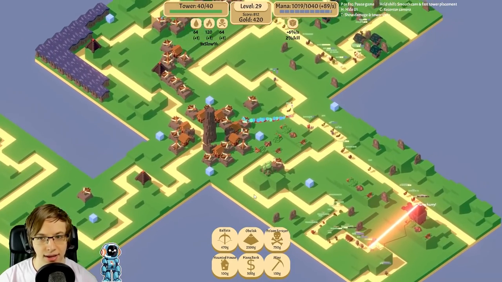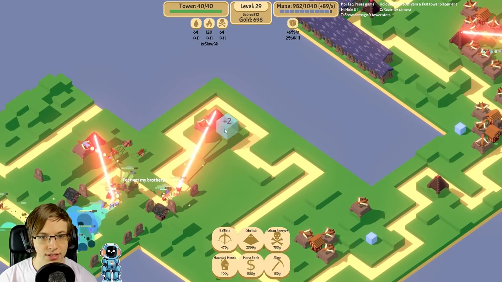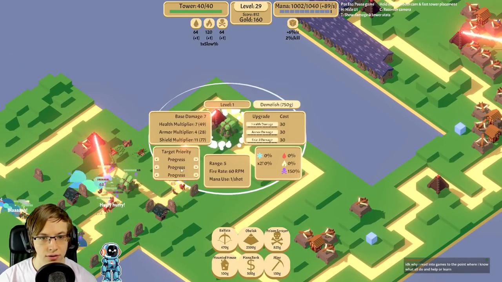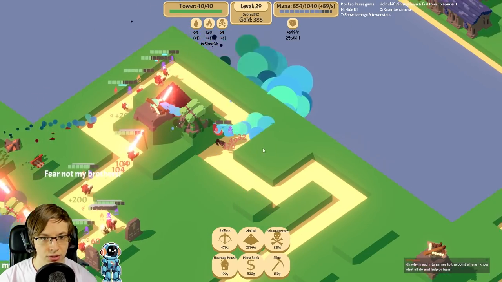What's our mana looking like? That's the question of the day. I'm going to build a poison sprayer over here. Only caring about most shield, most shield, most shield.